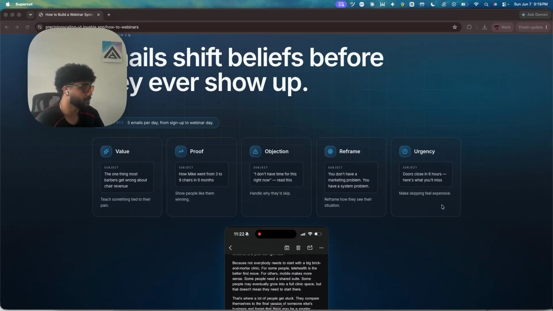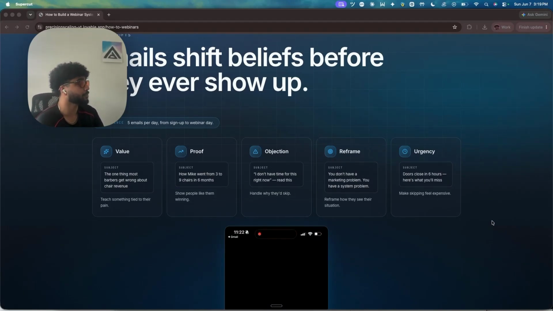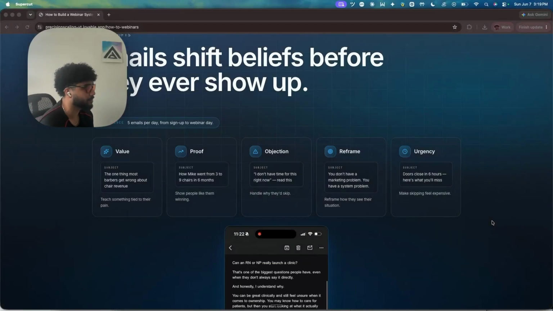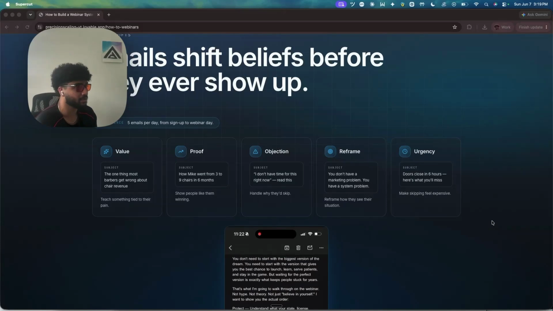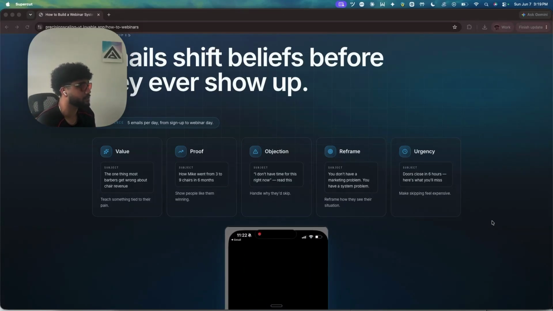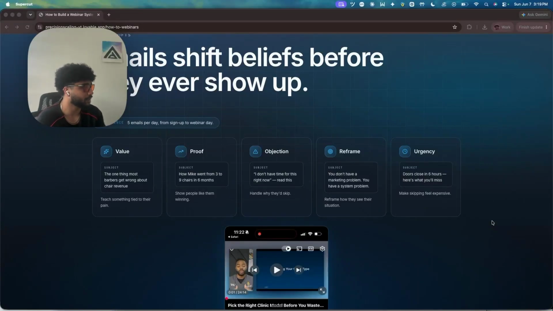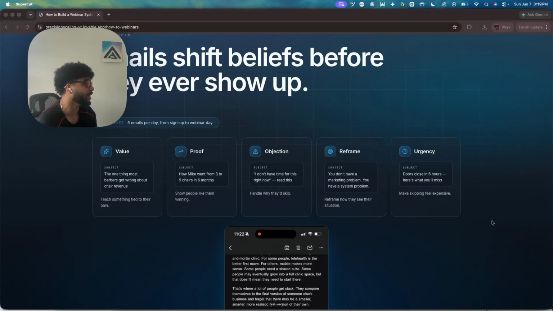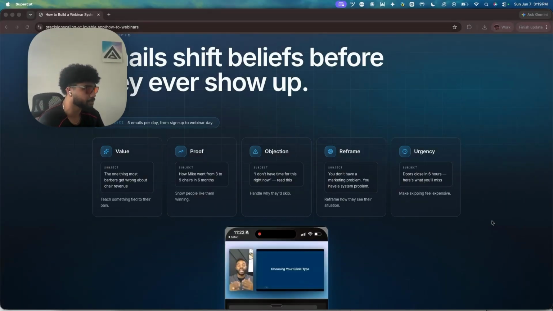Another type of email you could send is an urgency email. Here's the subject: Doors close in 6 hours. Here's what you'll miss. You're building the urgency for them. If they miss the class, this is exactly what they're going to miss out on. The exact strategies of how to fill their chairs up, because they've been missing out on so much money by not filling their chairs up, because they're not collecting booth rent from empty chairs. Now they've been missing out on $20,000 for the last 6 months because they haven't been collecting the money from their barbers, because they're not taking time to go fill the chairs, or they are, but they're doing the wrong things, which is why they're attending the webinar to solve that issue. Build their urgency with them.